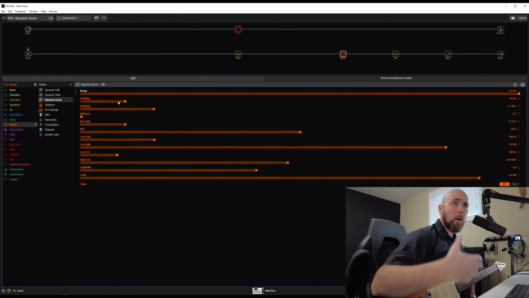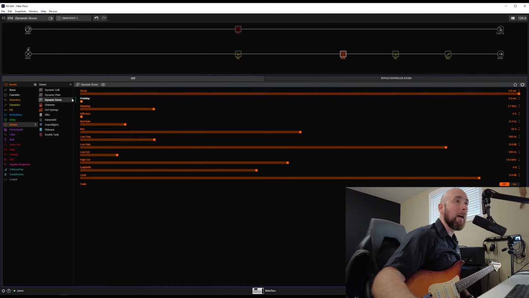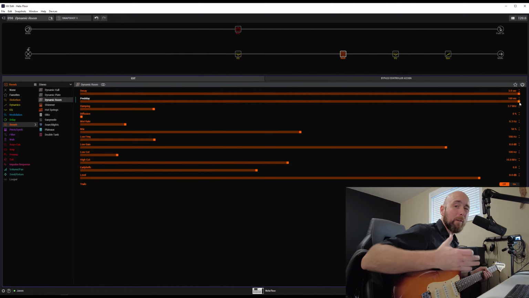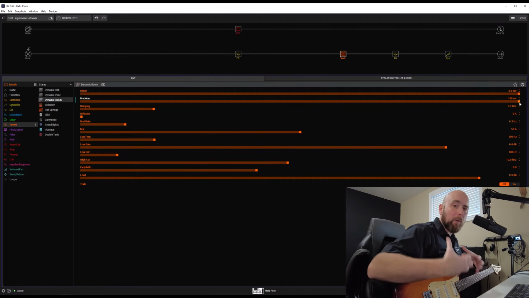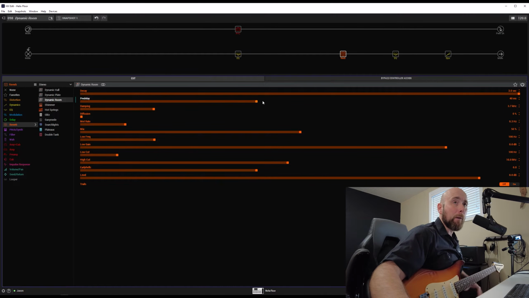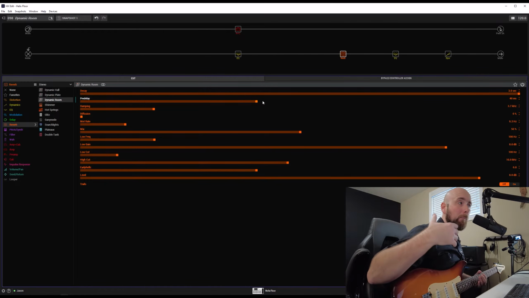The pre-delay, as I've talked about in many other videos, is just how long it's going to take before the reverb actually engulfs our note or is heard, right? So if I have this set down at 0, the reverb is going to come in right away. I have this set up here at 100 milliseconds. There's going to be 100 milliseconds from the time I hit to when that reverb comes in and kind of engulfs the sound.